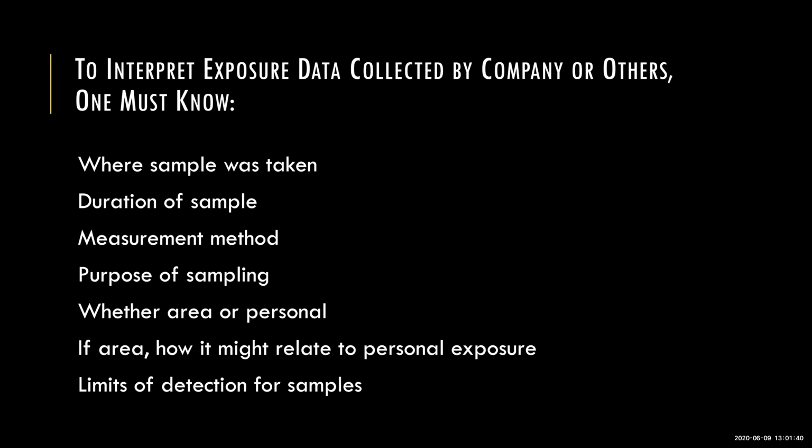It's very important to know that kind of information, because most of my research, the reason we're doing epidemiology studies, is to see if there are health effects below the existing standards. And so a result that is just saying it's less than the standard is less informative. Also having information on whether respirators were used or not, or any other circumstance, there should almost always be a comment area.